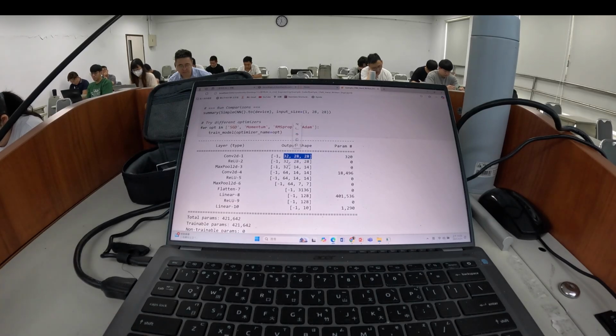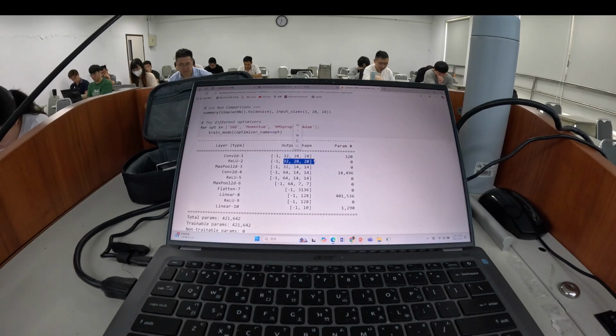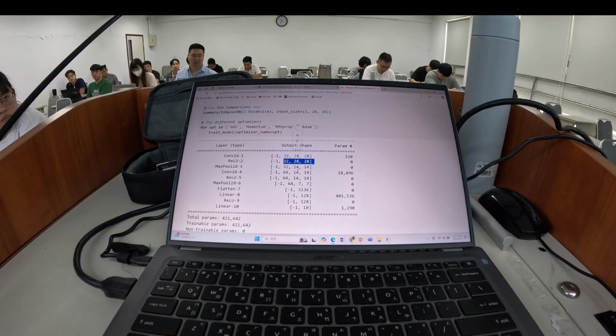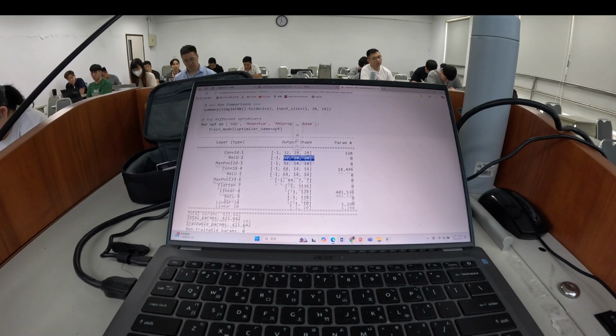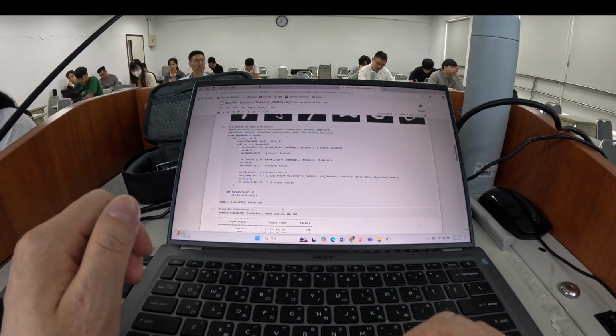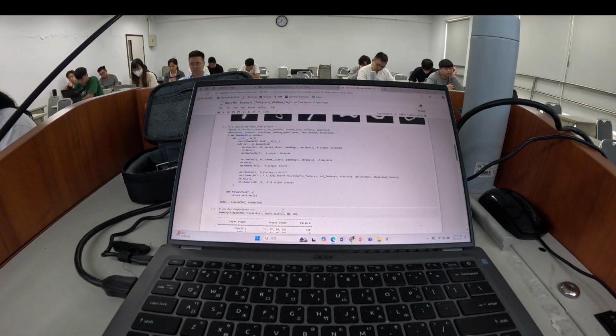And then we do the ReLU. ReLU is not going to change your size, just change the numbers within it. So still 32 by 28 by 28. And then we use the pooling. So maximum pooling size 2, stride size also 2. So it gives you 14 by 14, right? Half of the size. Okay, we have seen that example. So here's the real world case. And now we are on the same page.